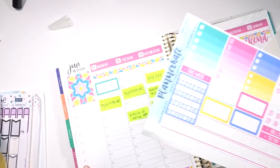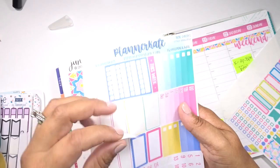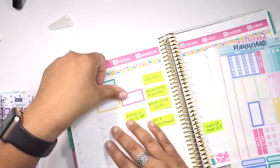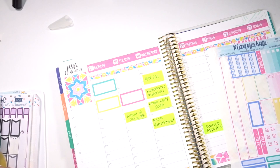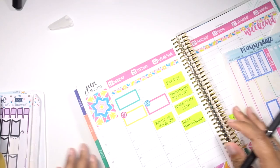So next I'm going to put down stickers for these two appointments right here for my injections that I've had to get. I realized I just totally skipped over the sidebar - it's not happening. These aren't going to be in the exact times where they would actually be, so I'm just going to be ignoring the times there and I'm going to grab like a stethoscope icon. I think that'll work best for this situation. I'll go ahead and do a pink one there and then a blue one on this side. And then I am going to grab my pen and write these things in.